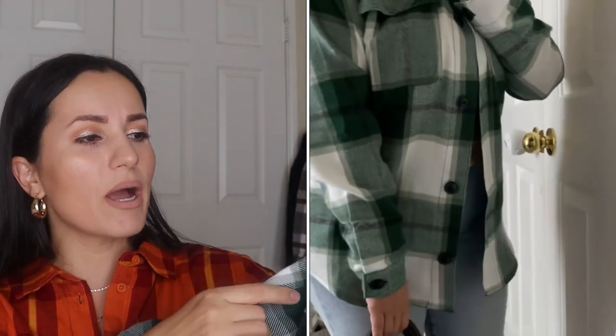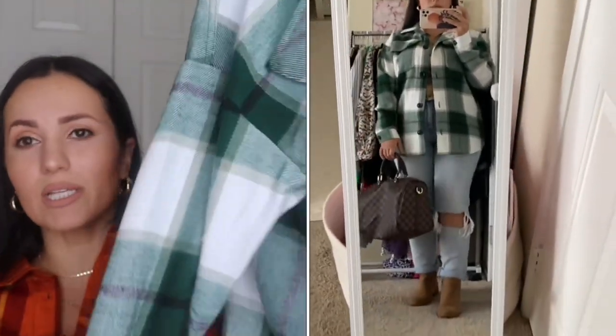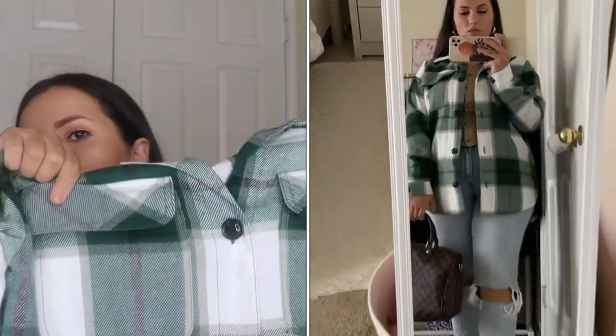This year they brought out this one, which comes in three other colors, but I got it in gorgeous forest green. It's by No Boundaries, size medium. It's really nice and soft — not buttery soft, but good quality. It does have a hook closure. It's perfect for transitioning into fall weather — not too thick, not thin. I love the plaid: dark green, sage green, a little black, and ivory. It's not itchy or scratchy and has two pockets in the front.